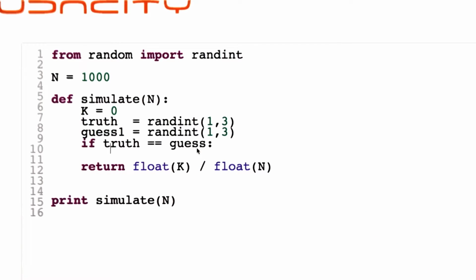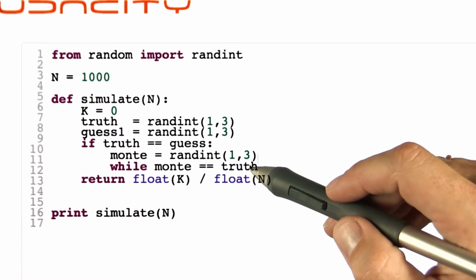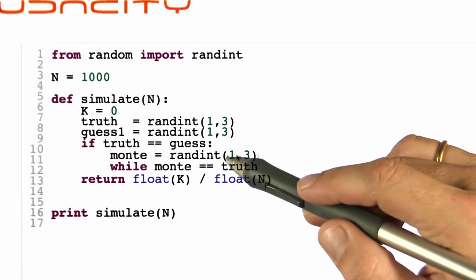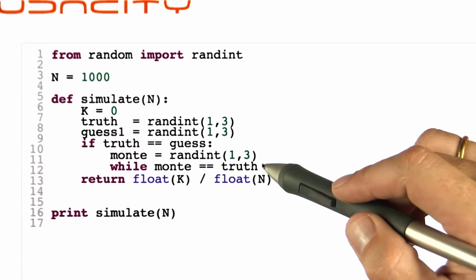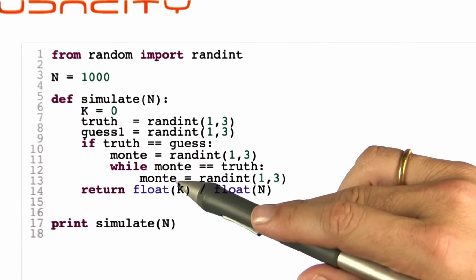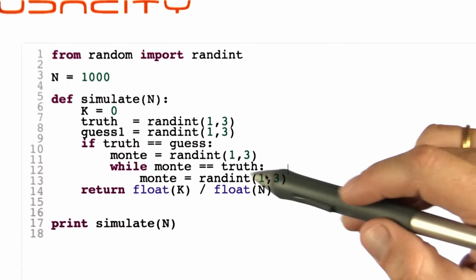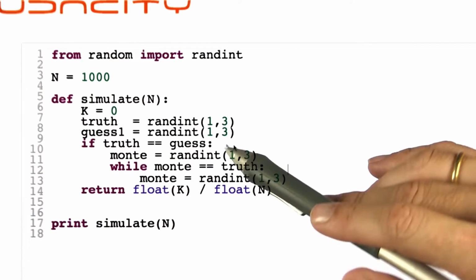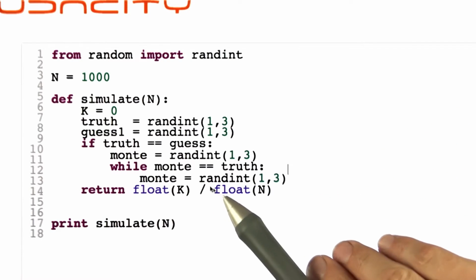So let's just implement this. I will let Monty pick a random door using randint. And of course, he might have picked the correct door, which contains the car, which is also my guess. And when that's the case, I just rerun the random number generator until it finally finds a door that is not the true door, or equivalently not the guess. And that's his pick. So if you look carefully, this might run a number of times, but when it returns, he picked one of the remaining doors with 50% chance.